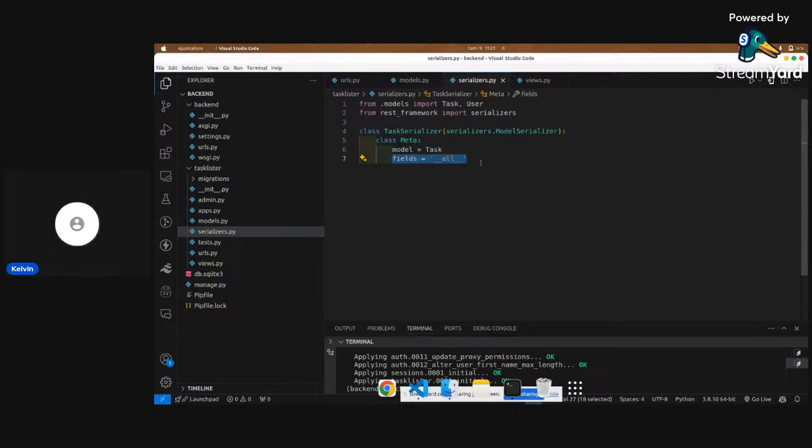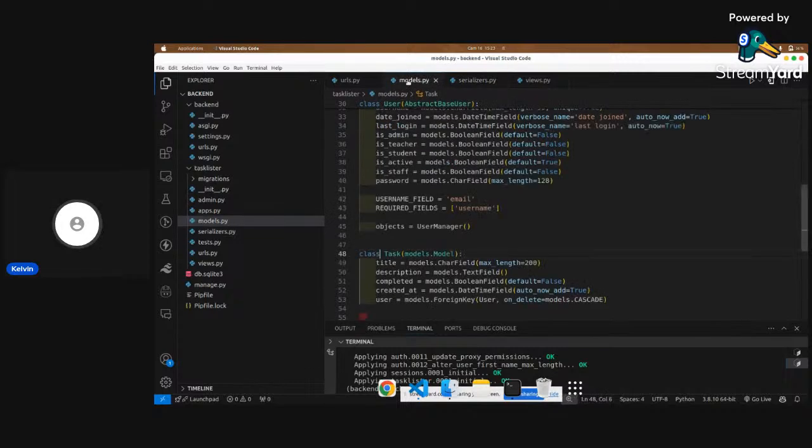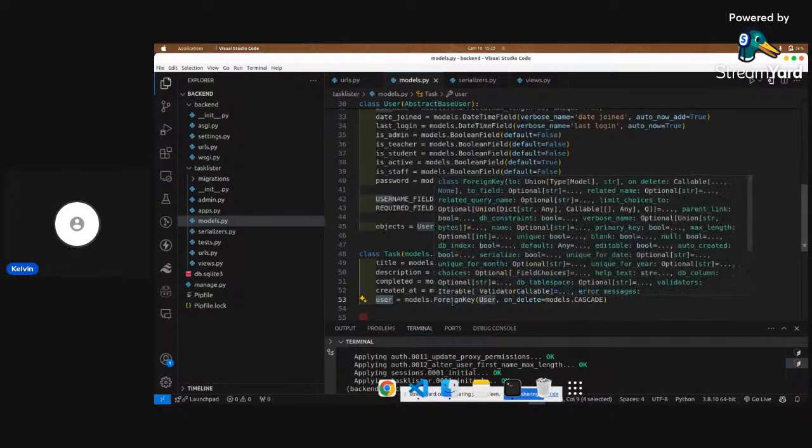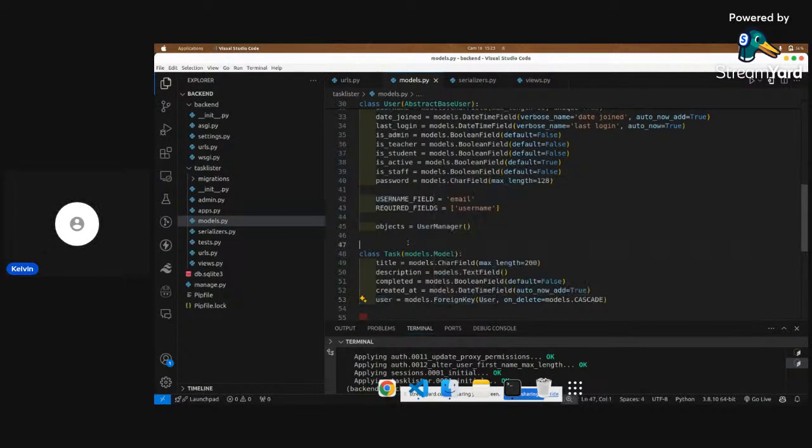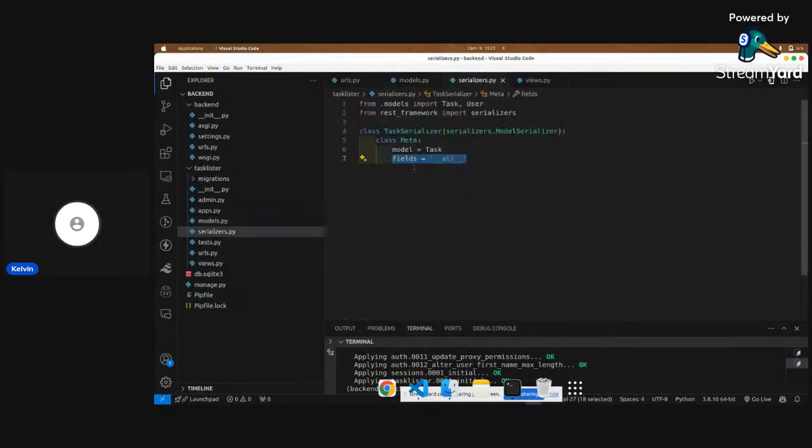So for me, the Task model, I don't need to limit anything. I just need the title, description, created at, which is not something that I'm expecting from the user, and then I need the user who is currently logged in. So I'll go back to my serializer, and then I think I'm done with this.